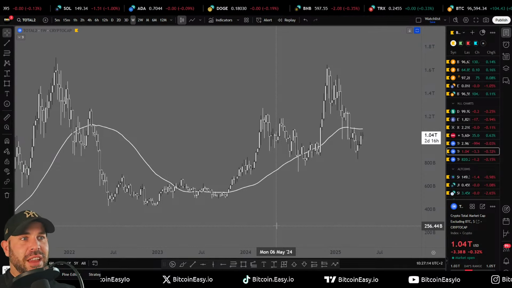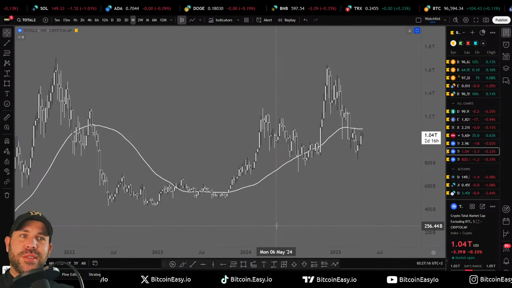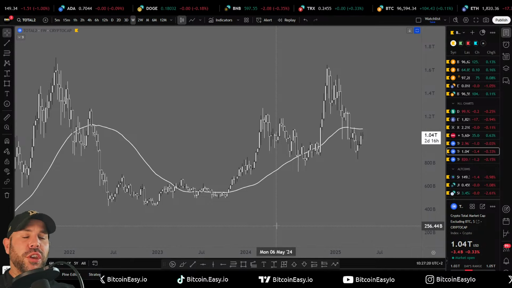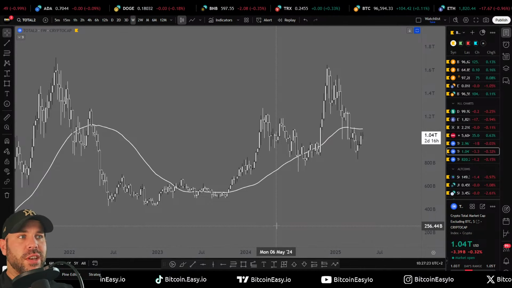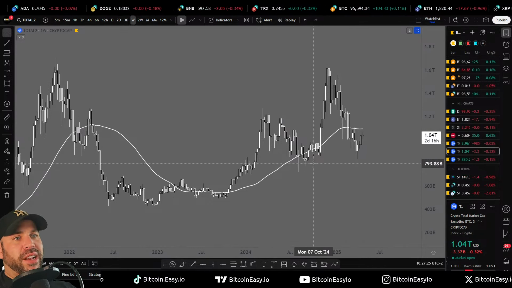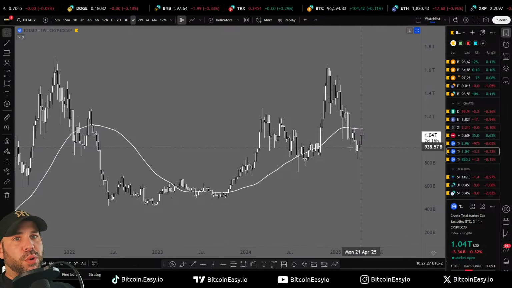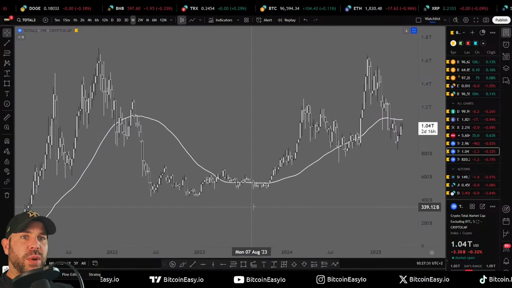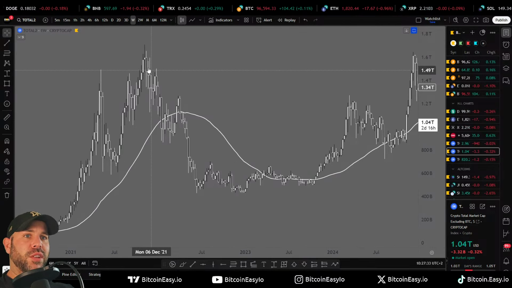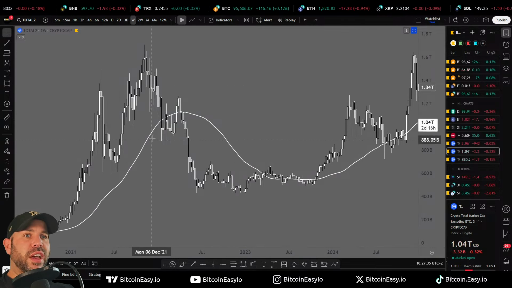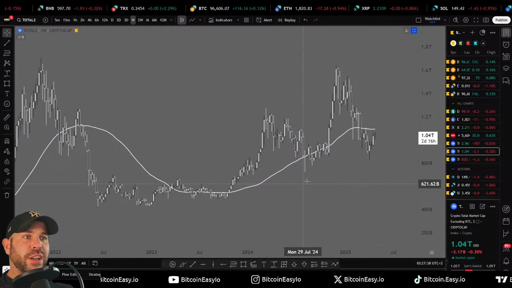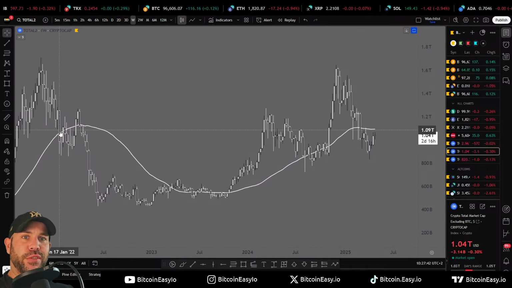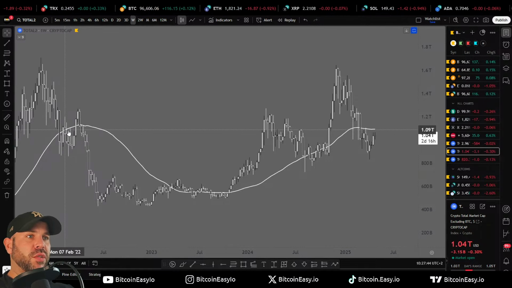And once we broke major resistance levels after a correction, then usually money flows into Ethereum and altcoins as well, and then it follows up. So there we can see it very clearly here from this perspective. If we would look at this, we would have a very comparable scenario to what we had in the previous cycle here, after we tried to stay above this moving average, the 50-week SMA, but then eventually managed to break below it and got rejected by it the first time, just like here in January 2022.